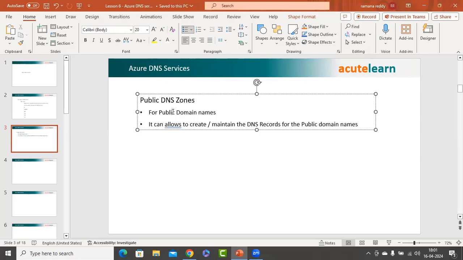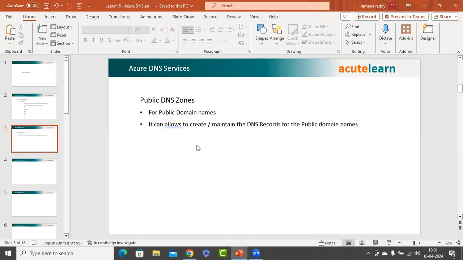As I was discussing in the earlier class, the top level domain DNS servers can route the traffic to the Azure public DNS services and provide the information for the clients. Now these public DNS zones are only for external domains. Across the globe, these DNS zones are being served.